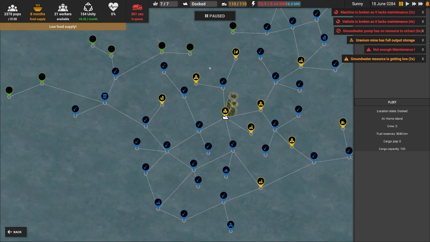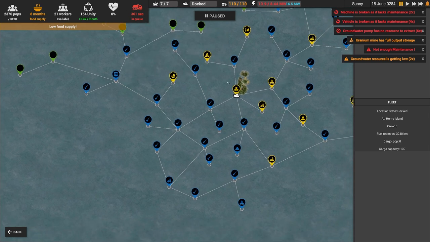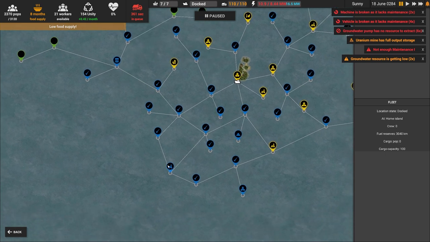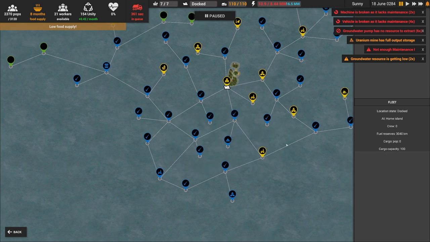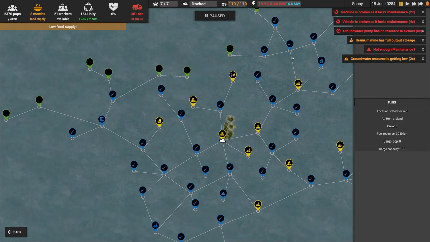Okay. Right. I was chatting about things that I want to do this episode. First of all, I want to do the ground water well reconstruction. I want to start importing water because I think that is the way that we take our water supply to the next level. I also want to not repair an oil rig. What did I want to do? I wanted to repair another ship. Do we have any more ships?